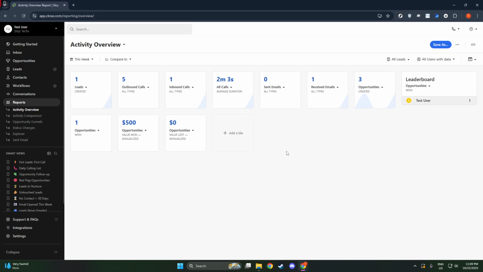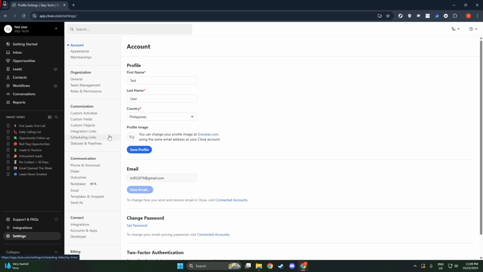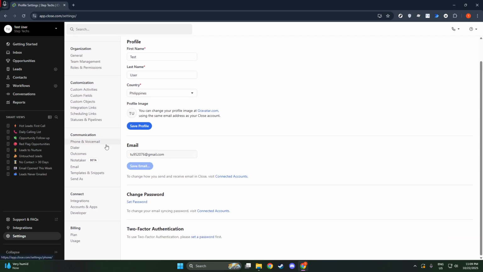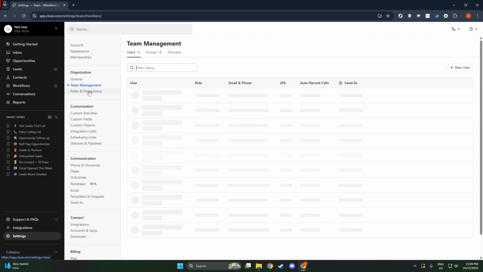Once you're in the Team Management section, you'll be greeted by a range of options. Here, you'll want to focus on adding new team members. You're going to click on the button that says Plus Invite User, though in some versions of Close CRM, this might appear as Add User. It serves the same function, so no need to worry about which version you see.